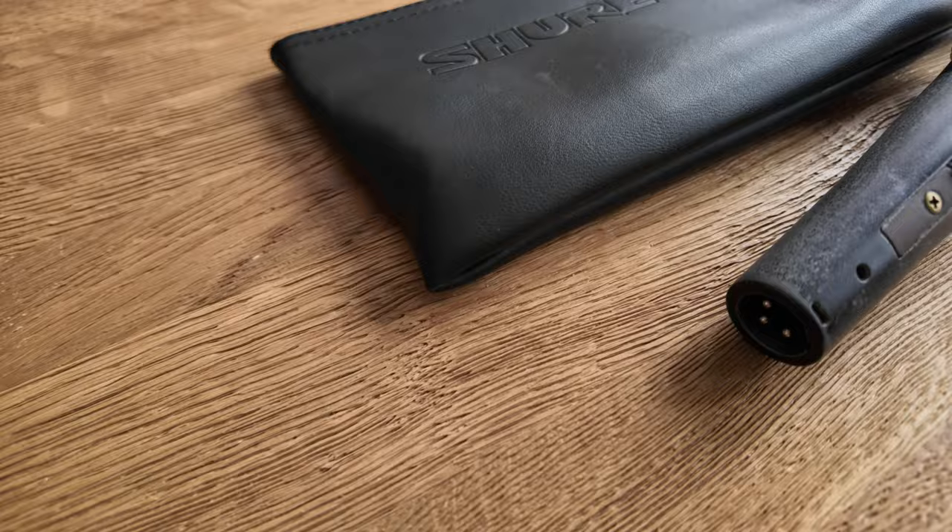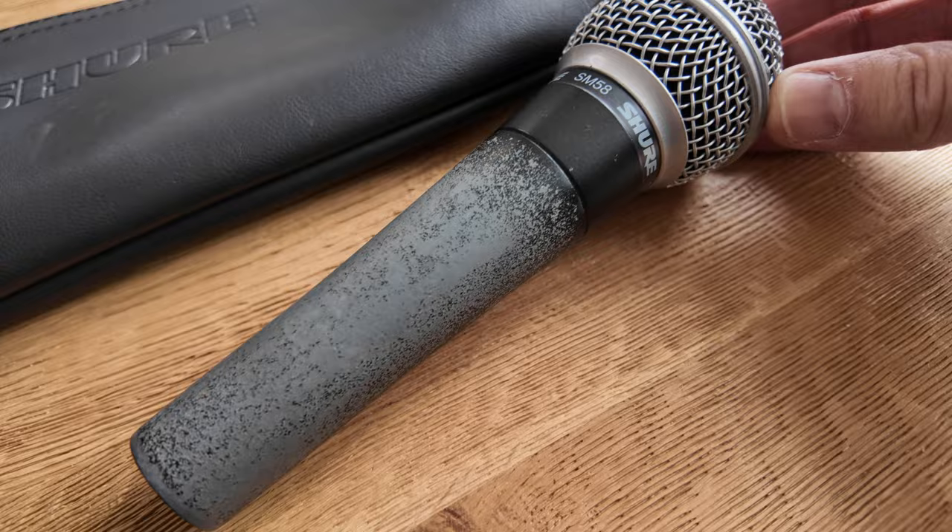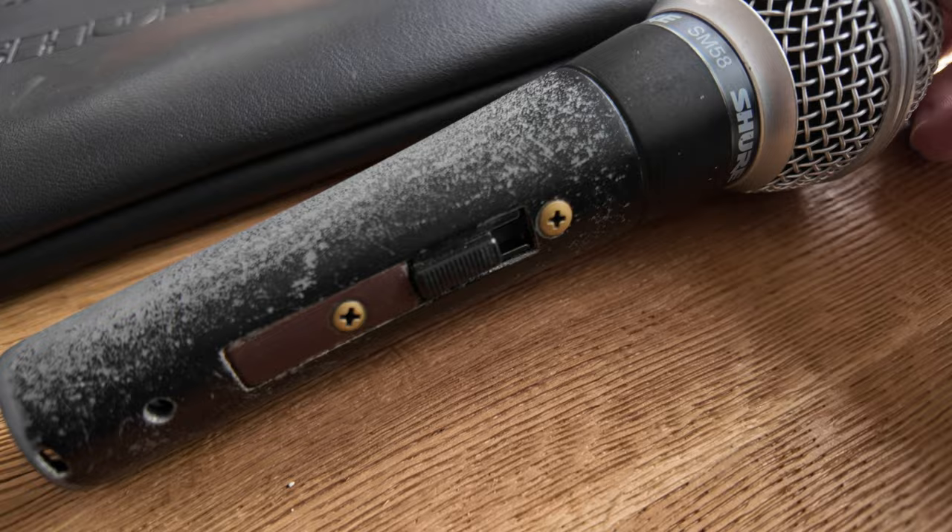The final notable items are my headphones, my laptop, and my microphone. The microphone I carry is a Shure SM58 that, as you can see, has seen better days — it's been absolutely battered over the years. But I think it's a bomb-proof microphone. It's served me so well, it's so reliable, a real workhorse, good quality, and doesn't feed back too much. I paid a little bit extra for the version with the switch, so I would recommend looking at that version — then you don't have to switch it on and off on the mixer. It comes in a little carry case when you buy one.